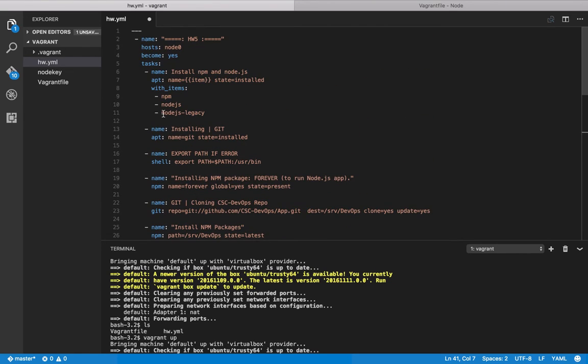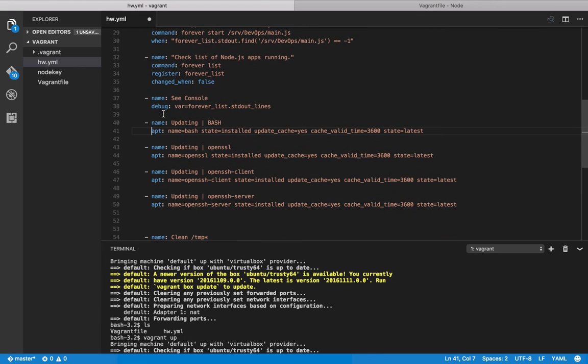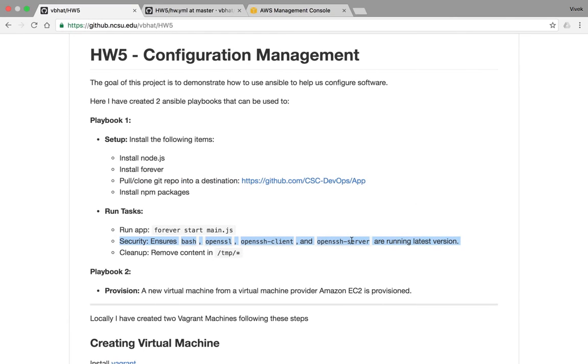So now, as you can see, we have created a task for updating bash, openssl, openssh-client, and openssh-server, and we'll be updating that using update_cache equal to yes. This command checks that the cache has not been updated in the last 3600 seconds, that is equal to 1 hour. State is equal to latest ensures that the version is the latest one that we are interested in right now.